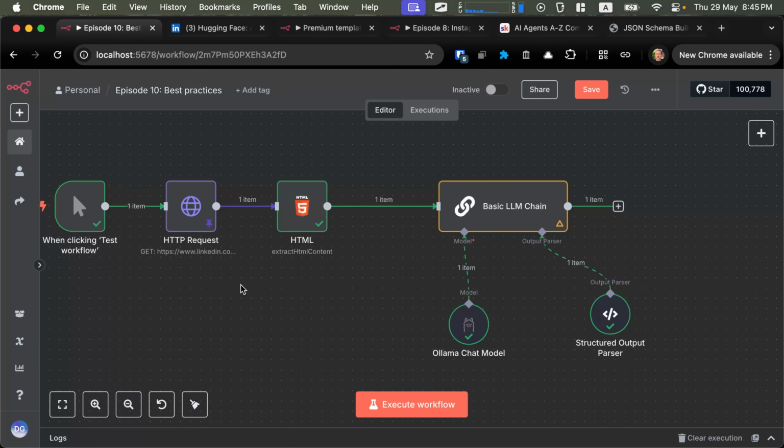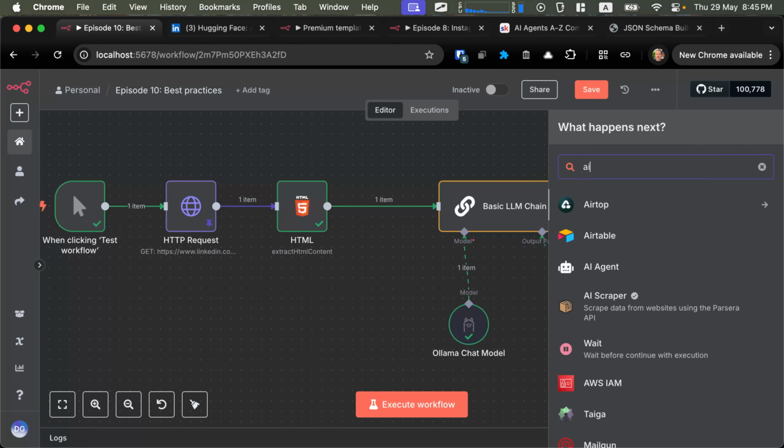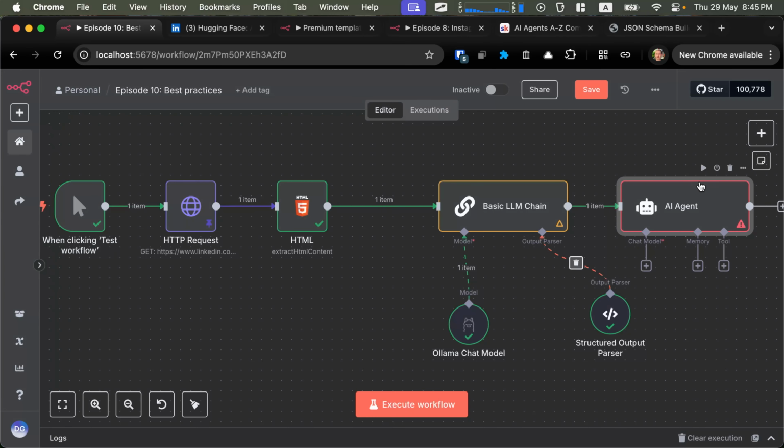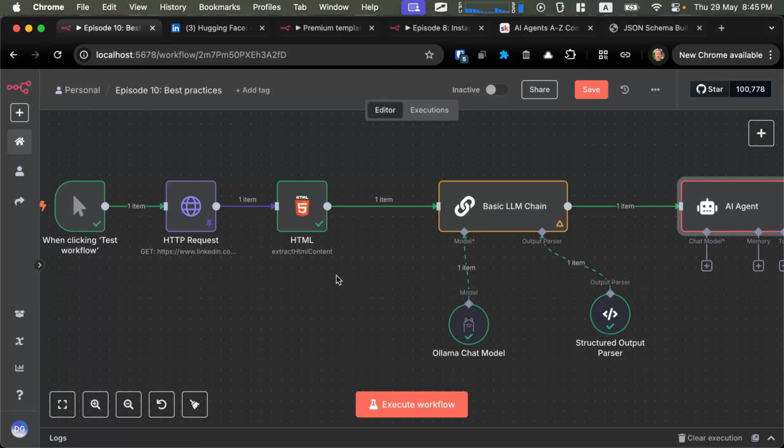As tip 4, I'm going to talk about basic LLM chains versus the AI agent node. And I'm going to give you my 2 cents. So for me, and let's talk about this particular scenario right here.